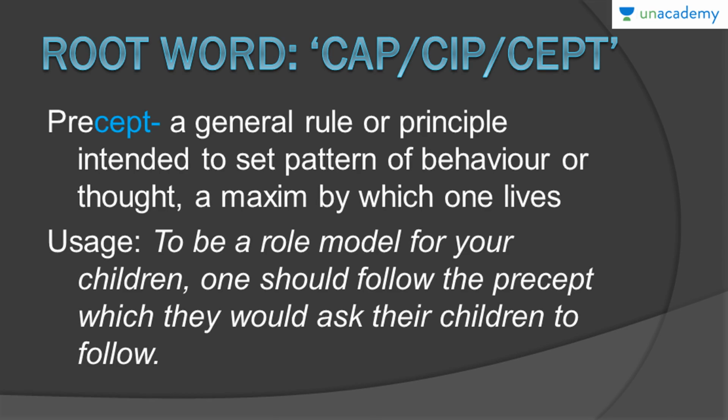To be a role model for your children, one should follow the precept which they would ask their children to follow. So those precepts, those principles which you want your children to follow, you should first follow yourself. If you follow them yourself, then only you will be a role model for your children and then you can ask them to follow the same. So first you have to imbibe those principles in yourself, then you can instill the same in your children. So that's what it means and how this word is used.